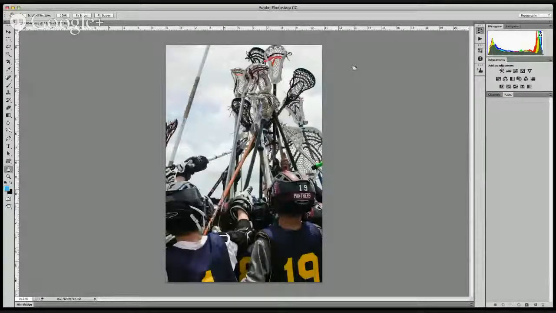We've got a nice little shot that's set up, and let's go ahead and share screen on this deal. I'm going to hit share screen, and we're going to go over into Photoshop and make this happen. So there we go, and we should have shared screen there. Now we have a little get together of the team right after a win, and what we want to do is create this HDR effect.